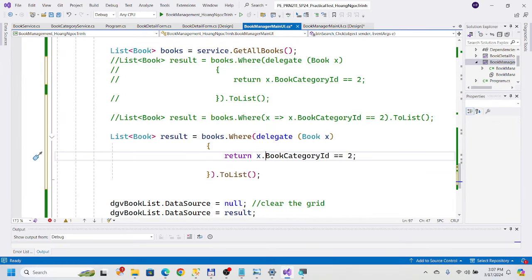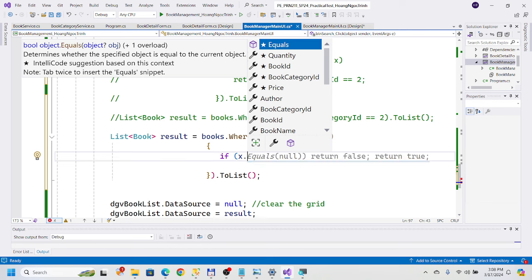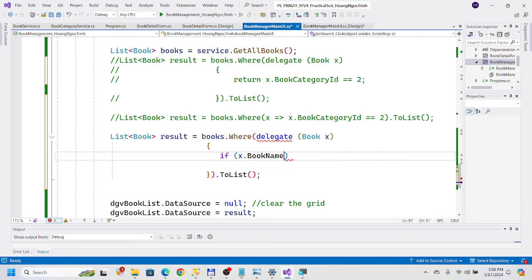Now return x. We take the value from the control and compare it with the internal information of the book. Book name, x dot book name. Or we take the book name of the book and compare it with the input text.